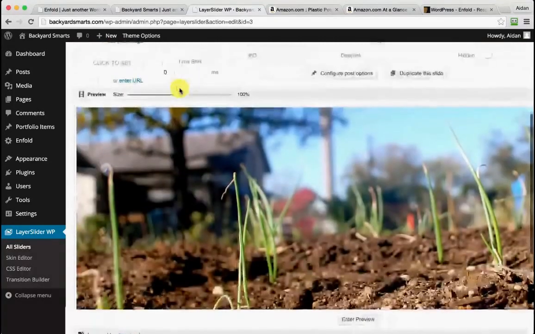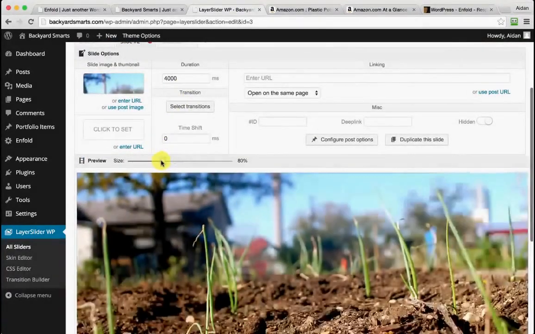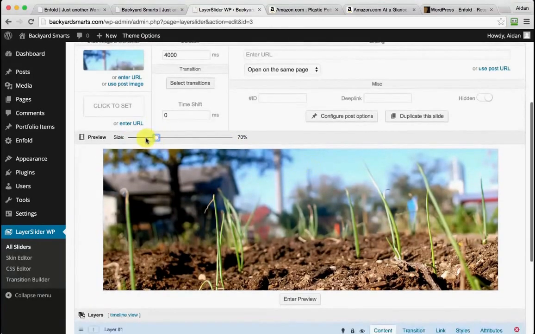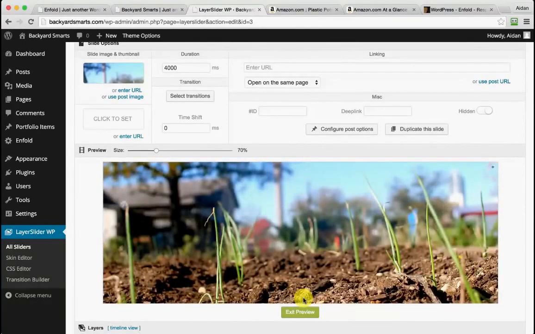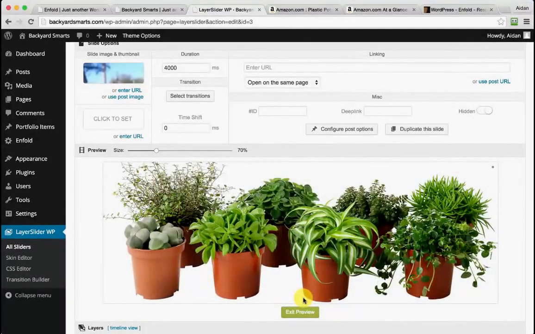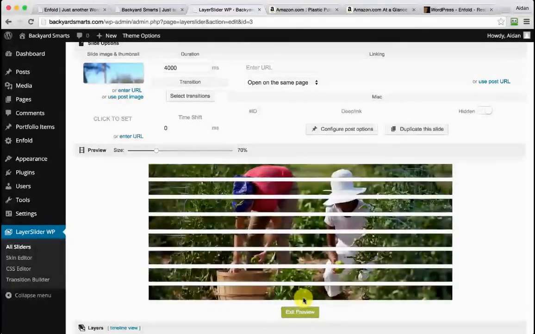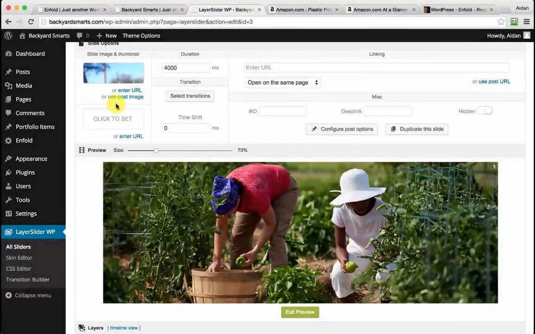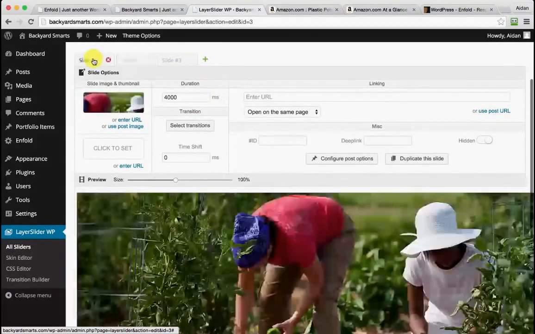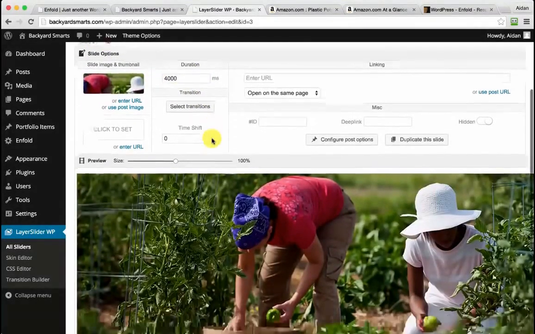If we want to, we can just, by the way, change the size of them here. So this is quite big, so I'll just scale this. This is just scaling it for the preview. So we'll enter preview mode, and you'll see how this is just going to start changing. Okay, so it's got some pretty cool little transition effects, and as you can see, it looks really good. Anyway, so we will exit the preview, and we now come to add another layer to the slide.